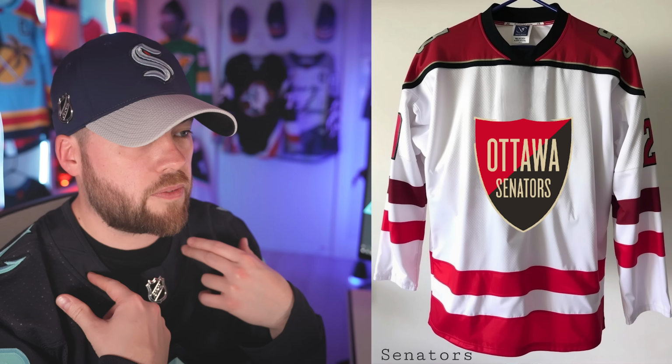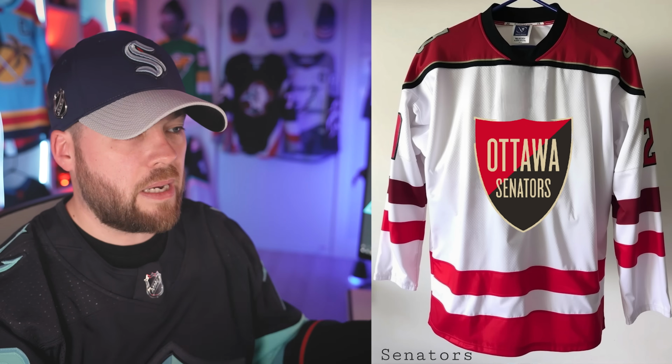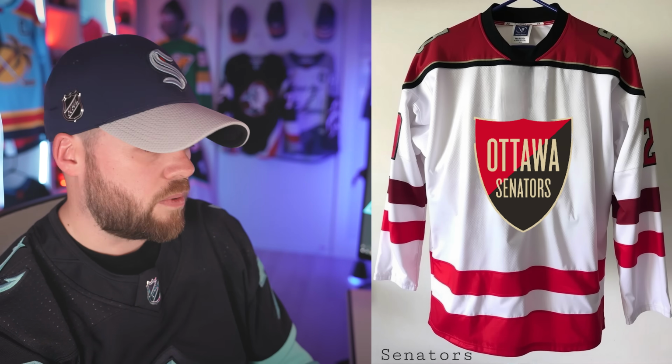Ottawa Senators. This one isn't too bad. I think that logo on the front could look okay. The shoulders probably okay. You see how on the front of the shoulders it goes from red or burgundy, whatever, to this kind of bronzy cream color, and then it goes to black. You don't see the bronze or the black anywhere else in the bottom of the jersey striping. So I would try and complement and balance that at the bottom by adding some black around the red stripes around the bottom or whatever.